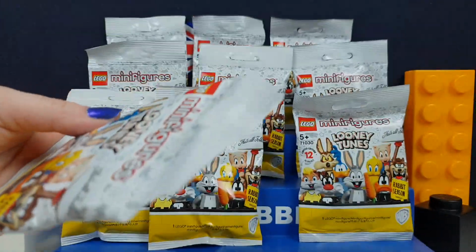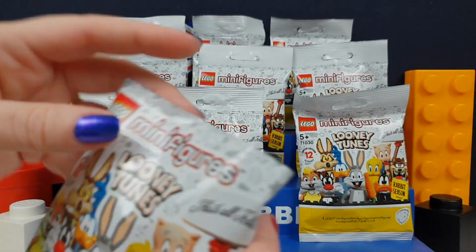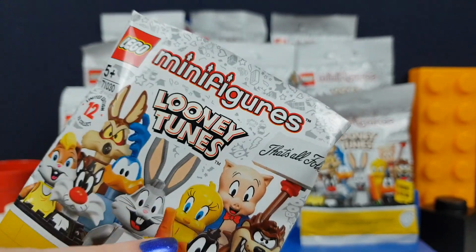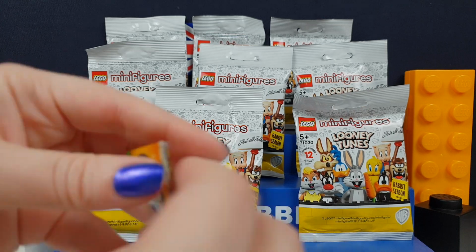There's definitely a few missing from that, I think, that I would like to have seen. But then, I mean, the Warner Brothers Looney Tunes figures, there was quite a few. What I'd like to see, if I'm actually being honest, is the Tiny Toons. I loved Tiny Toon Adventures when I was a kid. I used to love them a lot.